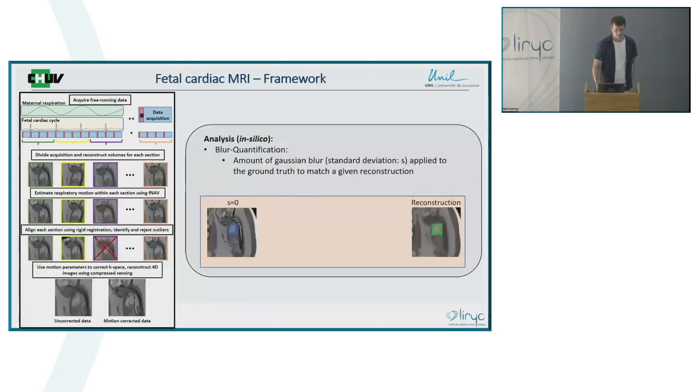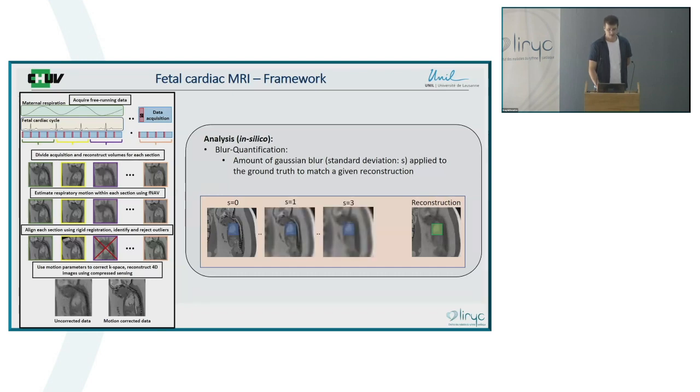Yes. To, in the end, also verify the function of our single motion correction steps, we implemented a blur quantification for the in silico data by comparing an ROI of the reconstructed data, here shown in green, with an ROI of the in silico ground truth, here shown in blue. The standard deviation of a Gaussian blur kernel has hereby been taken as a blur metric, and it has been varied to basically match the blur degree of the final reconstructed data.